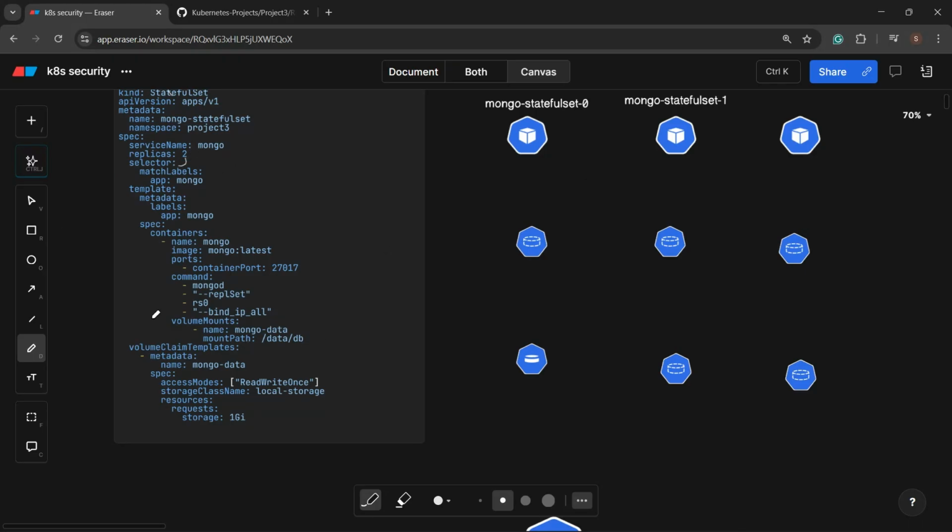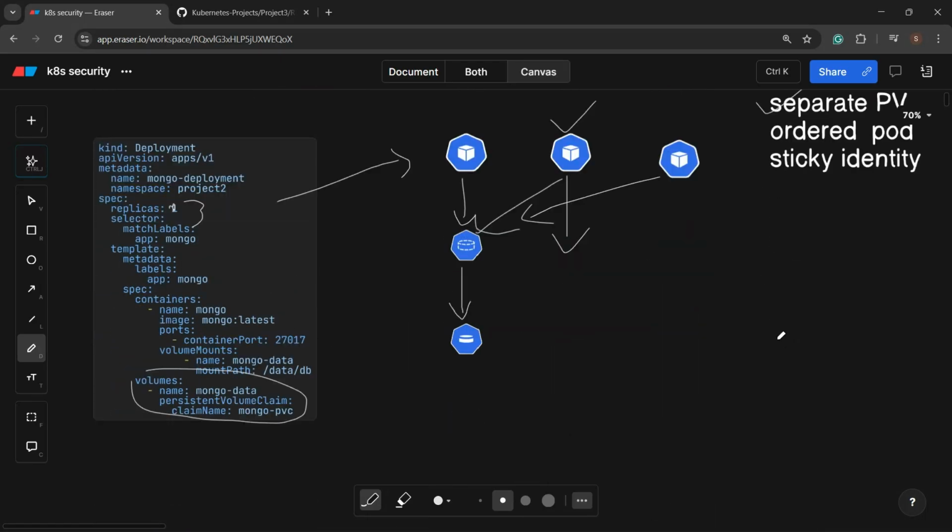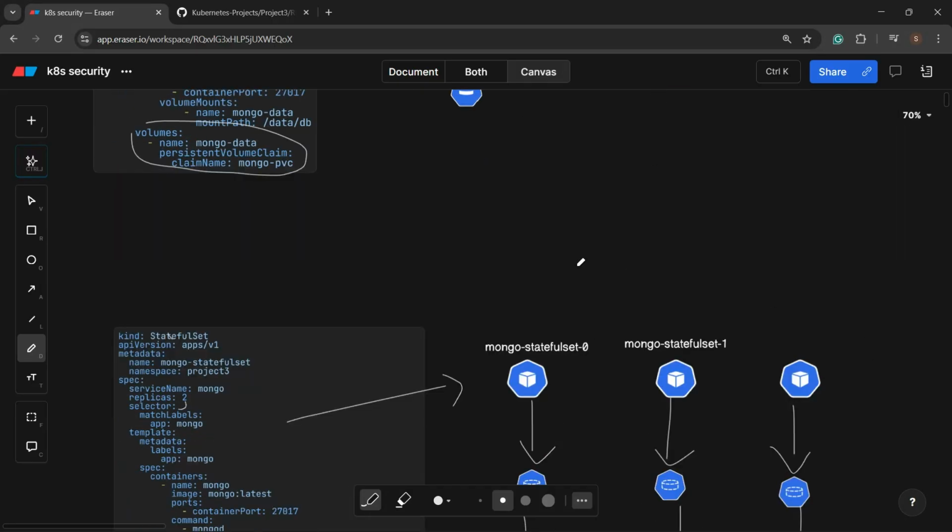In this StatefulSet YAML file, we have something called volumeClaimTemplate. The volume claim template will spin up a separate PV and PVC for each pod. What I mean by that is, this YAML file will simply spin up the 3 pods, that is this one, and this one. And each pod will get a separate PVC and a separate PV also. And now the problem is solved. Problem 1 is solved. That is, each pod will get a separate PV and each pod will run.